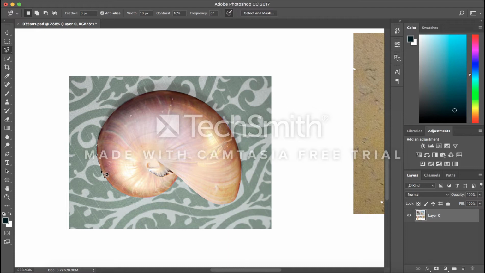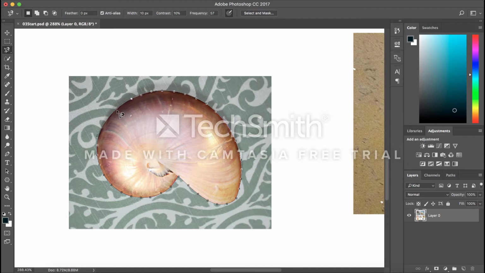Even though you're not holding down the mouse button, the tool snaps to the edge of the nautilus and automatically adds fastening points. So now I will go around the nautilus slowly, and then it automatically selects the nautilus, as you can see. To select, you want to be very gentle and slow, because the more precise you are, the more precise your selection is going to be, and it's going to look cleaner afterwards when you want to move it.